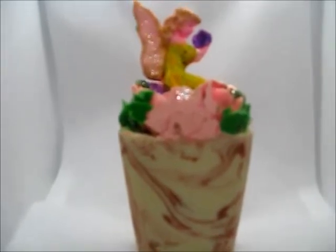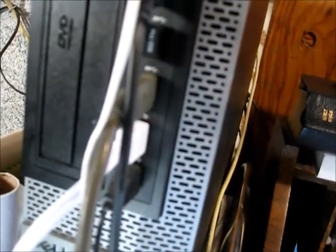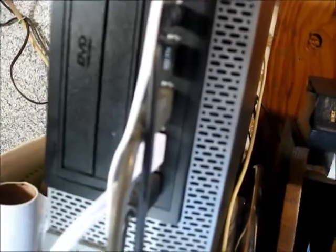Here we go — I have the white backdrop on it with one of my sample soaps, the fairy swirl soap. If I was taking pictures I would make sure to line it up so you don't see the sides. I just wanted to share this video and my little gadget that I just purchased — this light box. That's where I plugged in the USB. That's it, thank you so much, have a great day, bye now.